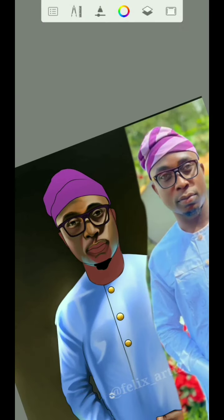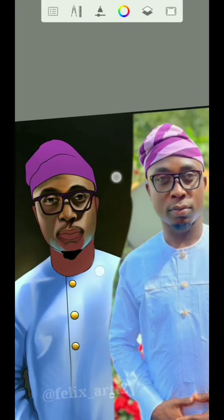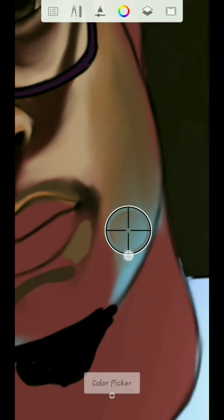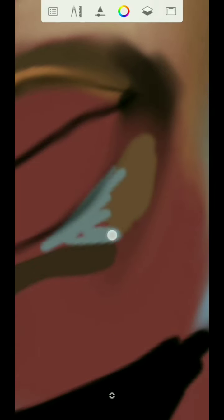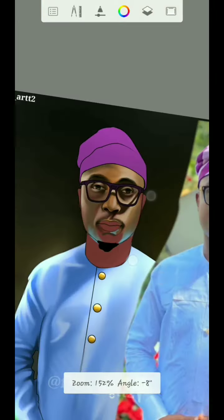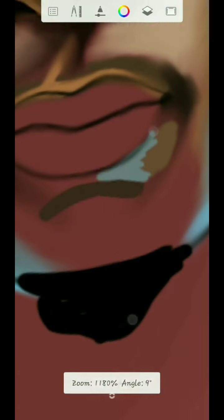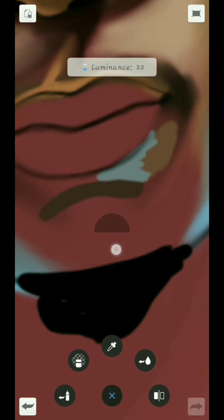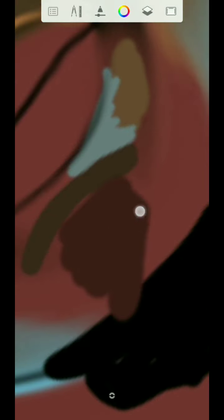Then use the color picker to pick from this side, then add it here like this. Then use the color picker to pick from here. You don't need to pick from this side, just pick from this side here. Then I'll add. Then use the color picker to pick from the color foundation. Then take it down a bit. I'm going to add this shadow here.